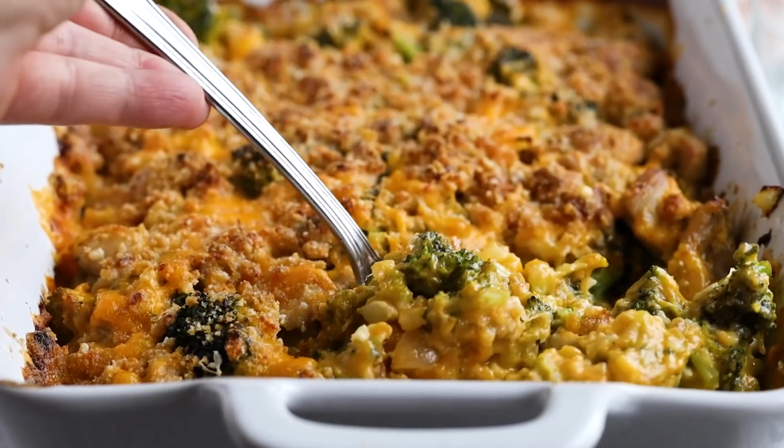The cool thing about this is that it's a make ahead recipe too, so you can make this ahead, pull it out, reheat it whenever you want to serve it.